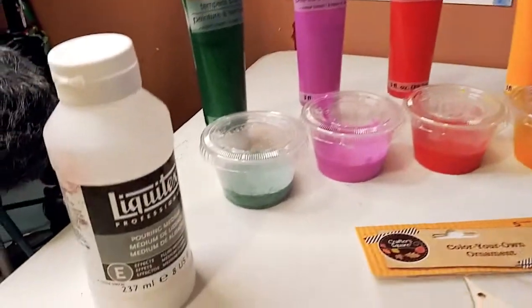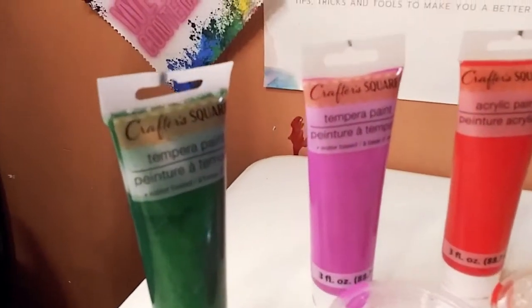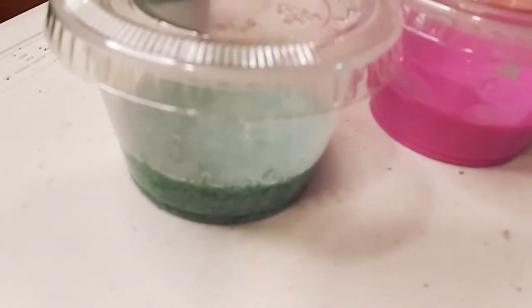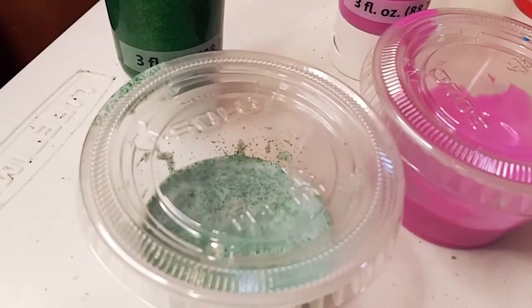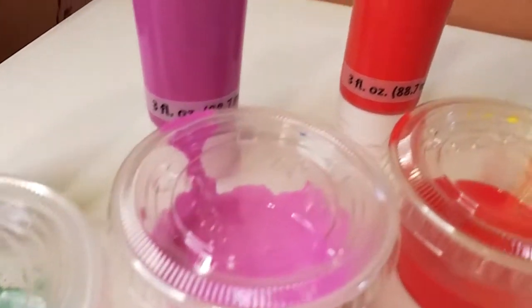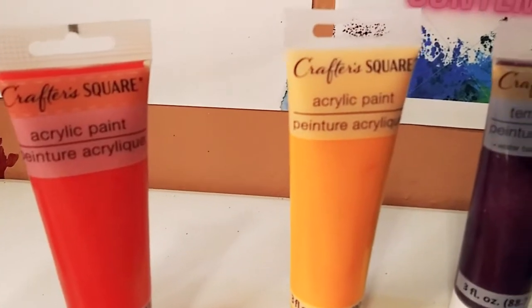So I mixed everything in with the Liquitex pouring medium, and there is some tempera paint as well. I thought they were all acrylic, but there's actually tempera as well. Now this paint is very thin and not too pigmented. The colors are very pretty. The orange one is acrylic, so it's a mixture of acrylic and tempera.